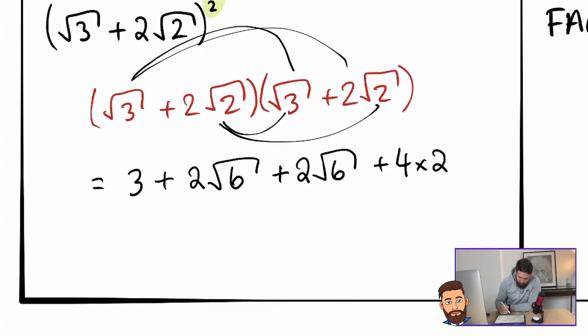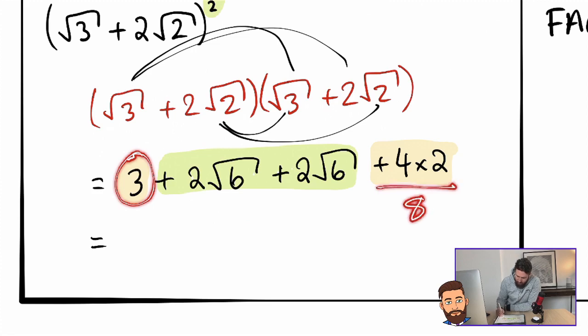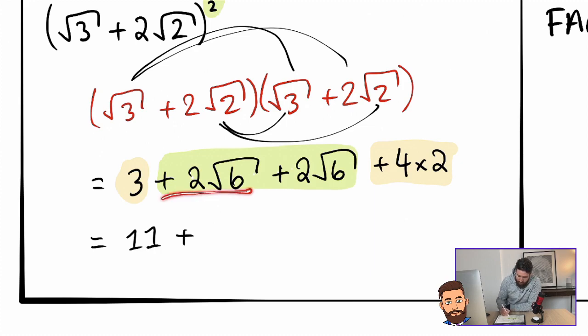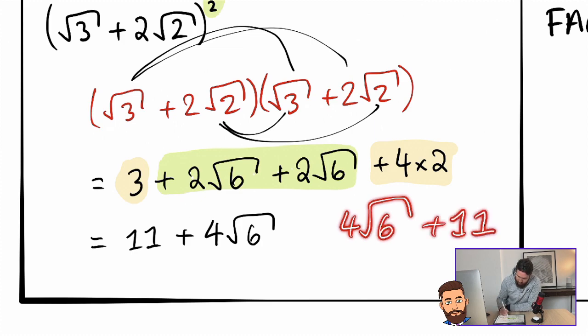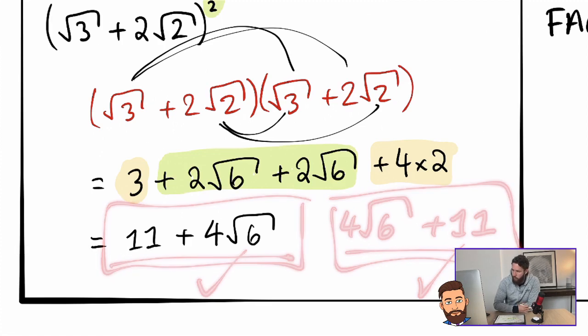Now we've got some tidying up to do. Well, these surds can go together because, as discussed a second ago, they are the same surd, they're a root 6, and then we've got some whole numbers that we can put together. This bit here we need to just times and work out what it is. We've got 3 plus 4 times 2. 4 times 2 is 8, so 3 add 8 is 11, plus 2 root 6 plus 2 root 6 is 4 root 6. If you did this and wrote it the other way, like that, same answer, they're both correct. So it doesn't matter which way you have your answer written, it would be the same answer.